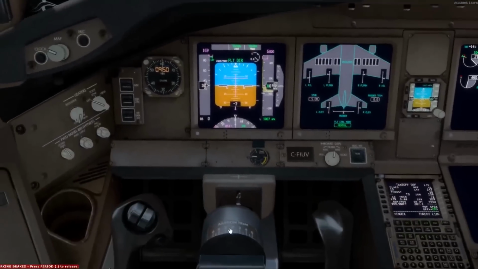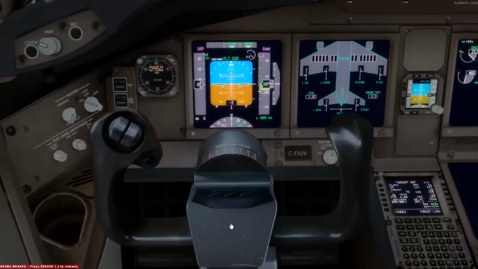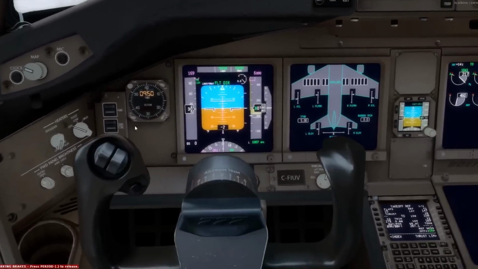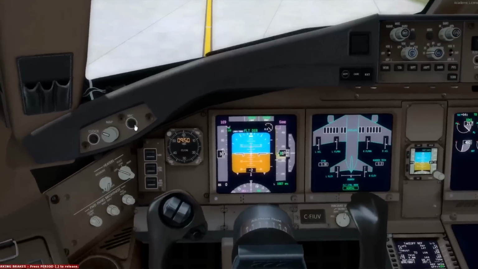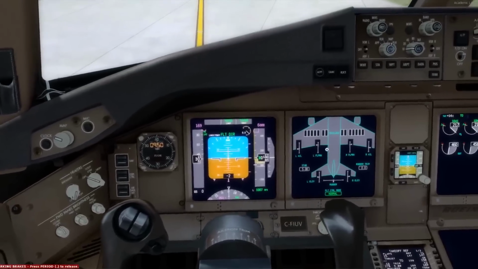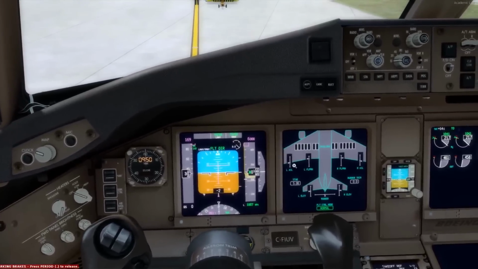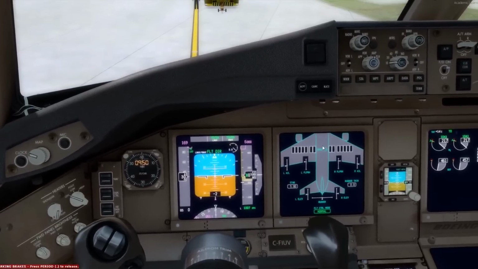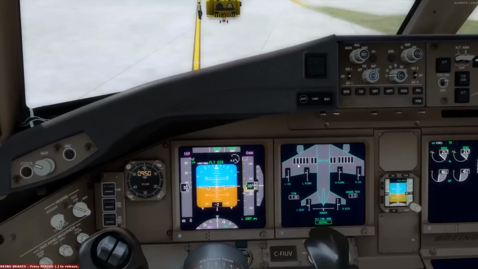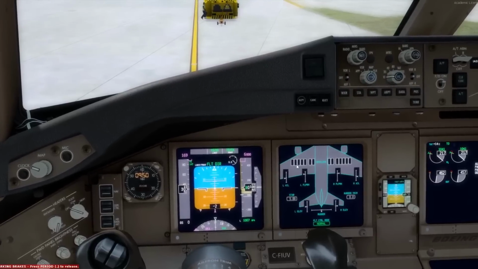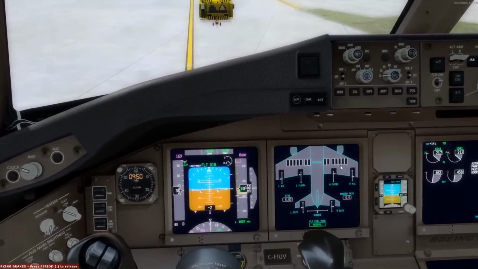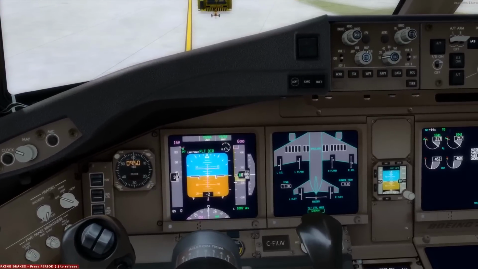I don't know if you were aware, but if you click on the yoke, you can raise or lower it, get it out of your view. It's kind of nice to see here while we're doing our flight control checks. So we've got our ailerons and our flaperons along the wing, along with our spoilers. Depending on the stage of flight, as well as whether we're on the ground or in the air, some of those spoilers will deploy. And we have our elevator, as well as our rudder.